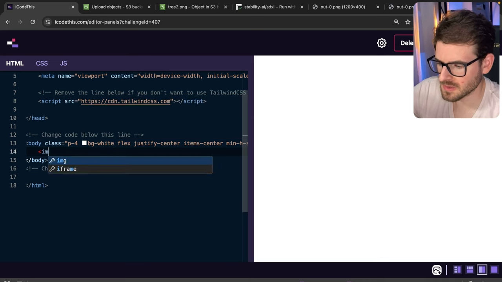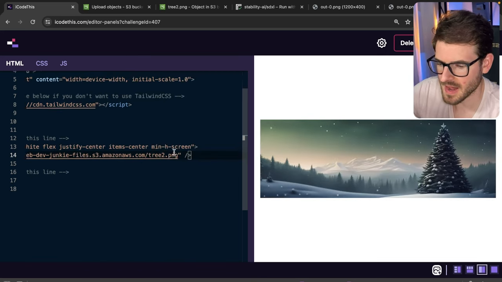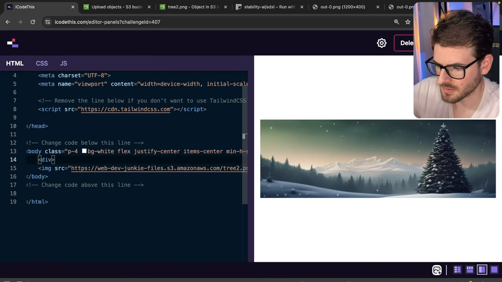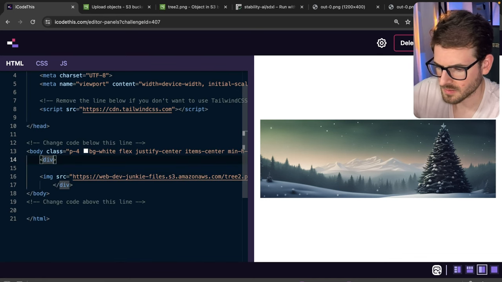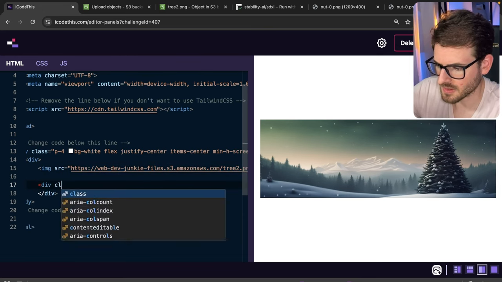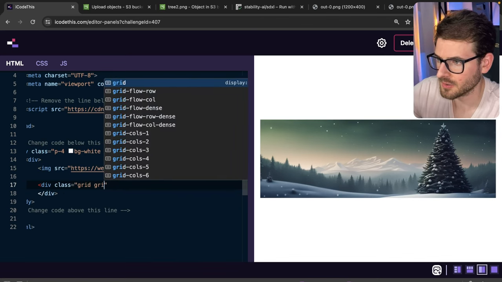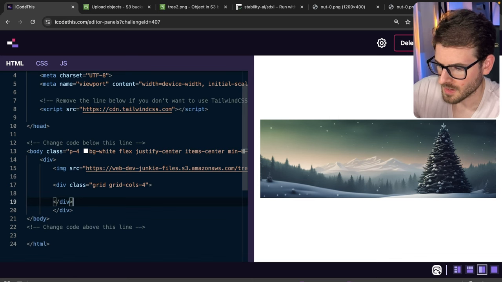All right, so first thing I'm going to do is put that image in here. Go ahead and paste it, and have that point to an S3 file that I have. But we're also going to wrap this whole thing in a div. And we want this div to kind of be centered. And then underneath this, let's just go ahead and put another div here. I'll say class is equal to grid and grid-cols-4. And inside of this, we need 4 columns.